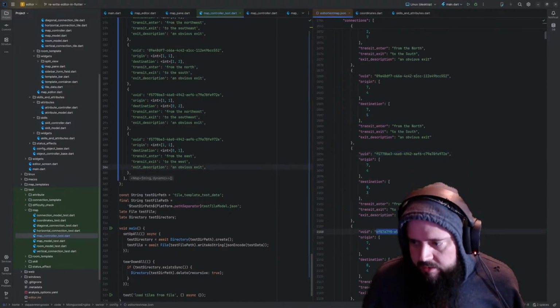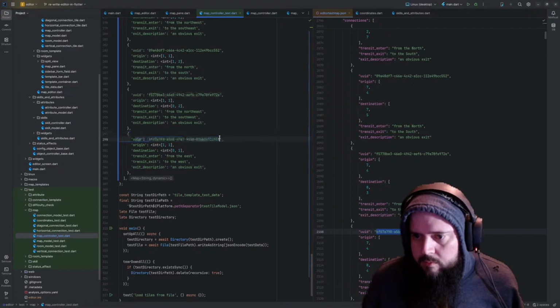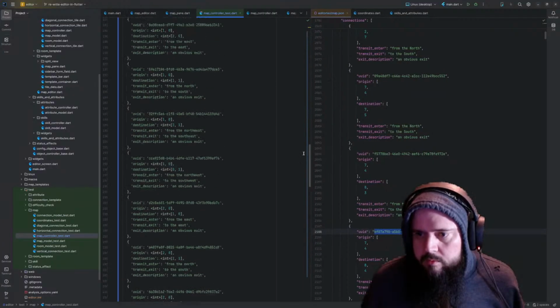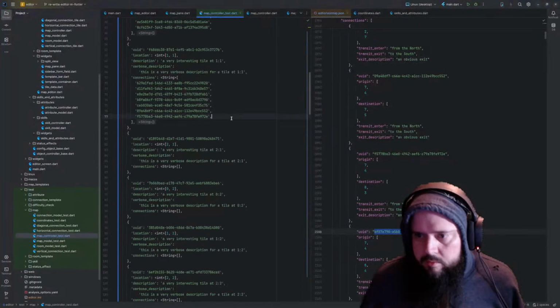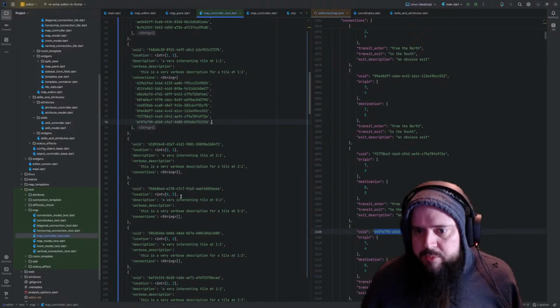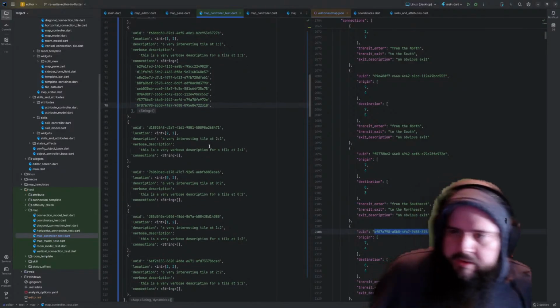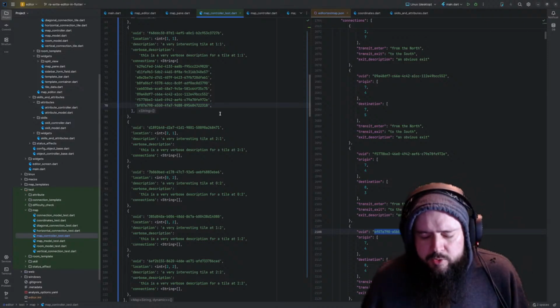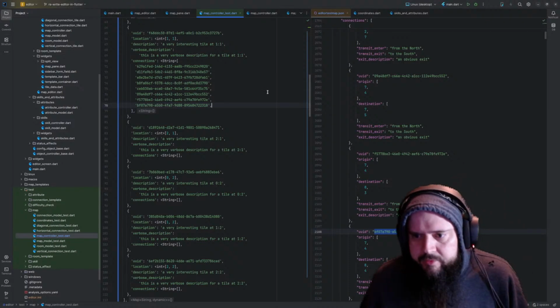We need an ID. Okay, that was the big one. Now we need to go from 2, 1 and do a half.